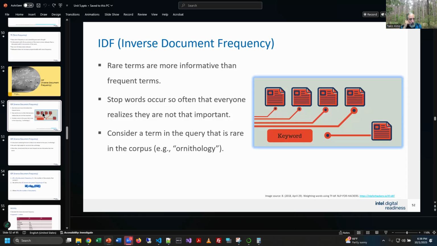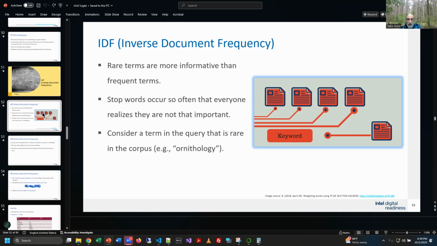Now, the IDF approach does a different thing. The principle is basically that if words are rare, they might be more informative than the words that are frequent. For example, as I'm talking, I'll use the word the over and over again, and it is completely superfluous. It has almost no meaning. It's just a part of speech. Of course, this is what we call a stop word: the, of, etc. And you should know that already.